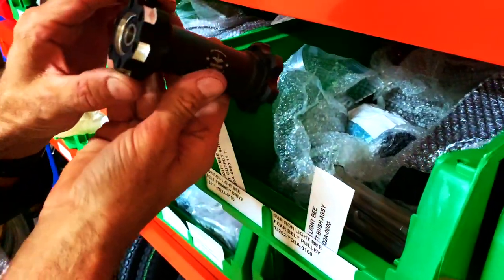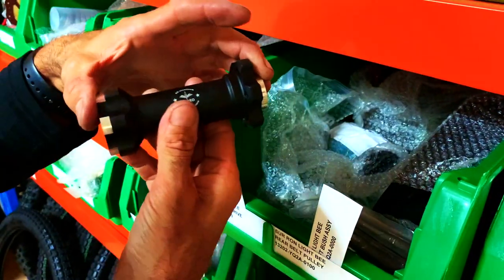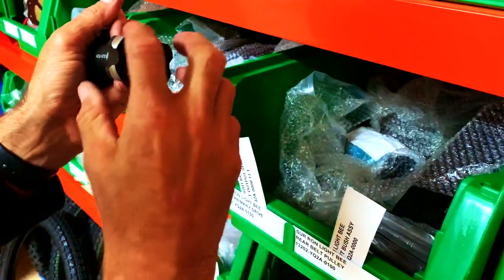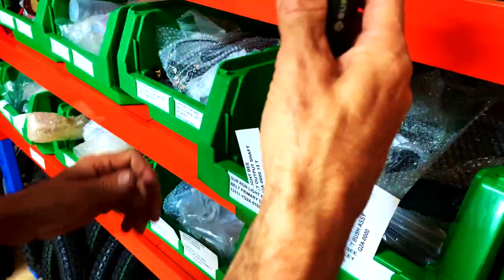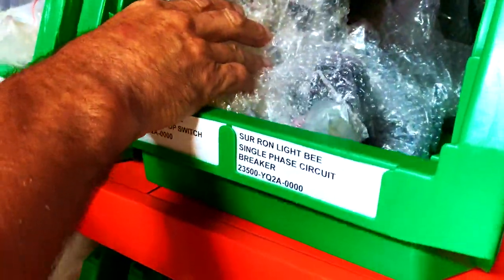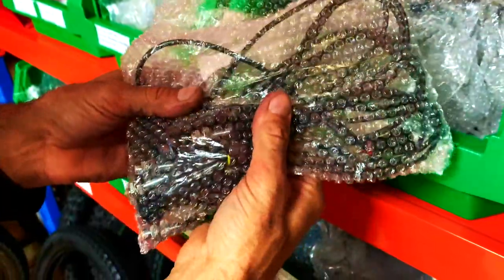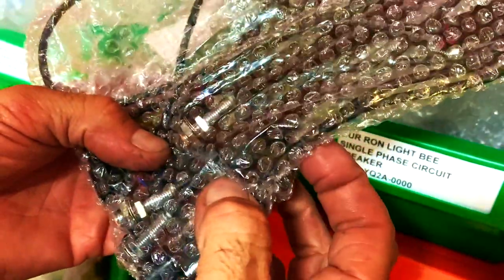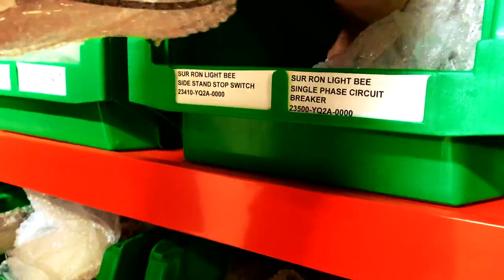There's your jack shaft. That sits in the pivot of the swing arm, so you have your belt drive pulley here and your small sprocket on the outside. What else we got here? We've got the side stand safety sensor. Oh yeah, for the kickstand. That's the little reed switch with the magnet that stops the bike from running while the stand's down, so you can't ride off with it down or hurt yourself.